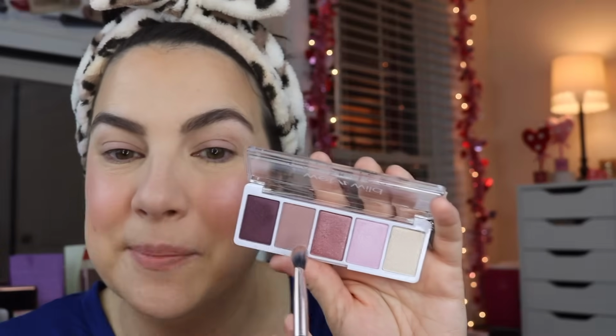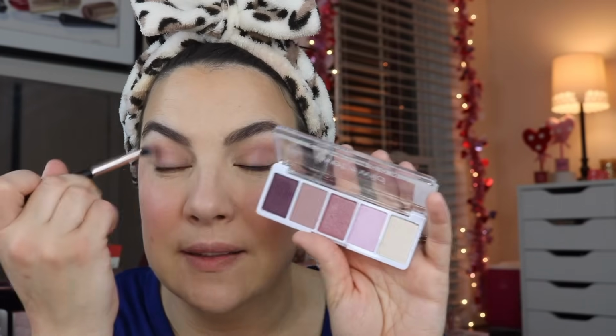I'm going to go into this matte kind of taupe looking color and use that first in my crease. I love these Color Icon palettes so much. But let me know if you've seen those other eye palettes I was talking about earlier, the ones that are always something and there's like 2 different varieties. Let me know if you like those or if they feel like they're the same quality that's in these, because I may still go after one of those.